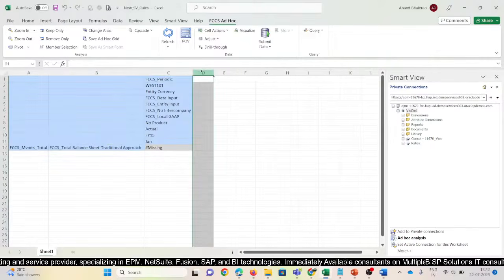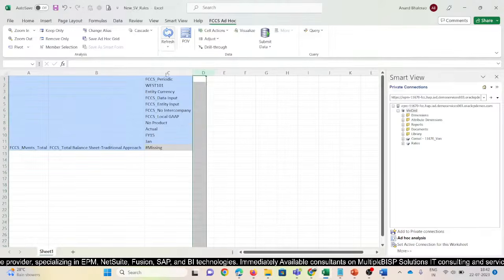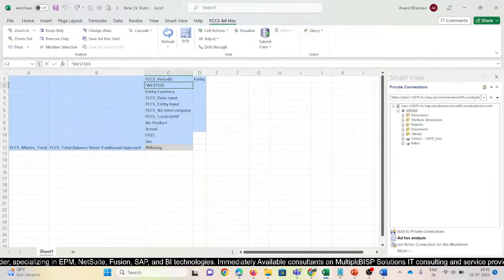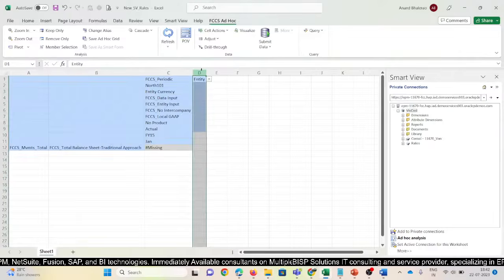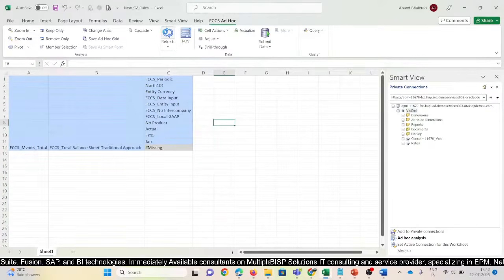Okay, entity is our... we will just delete this one. This is our west, but we will be working on north, so we will just change it to north, delete this one and refresh it.